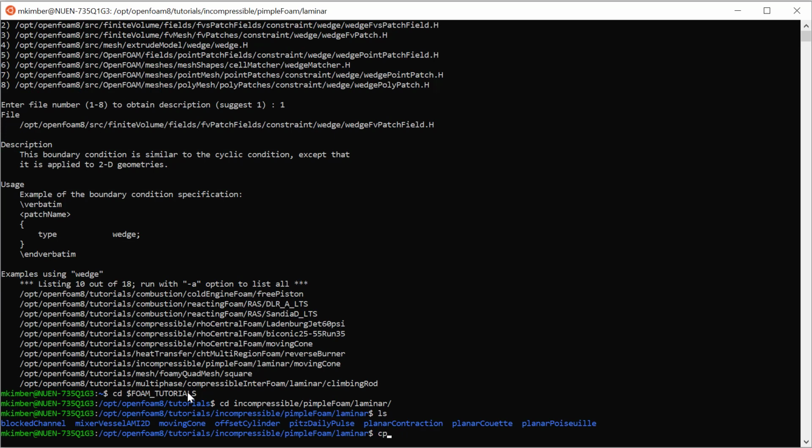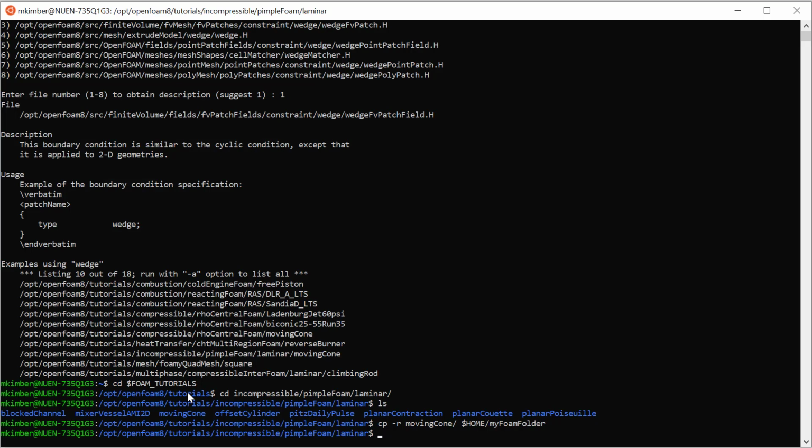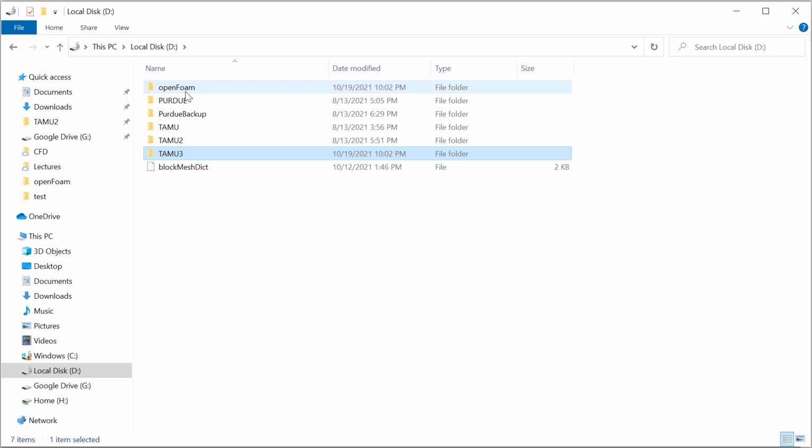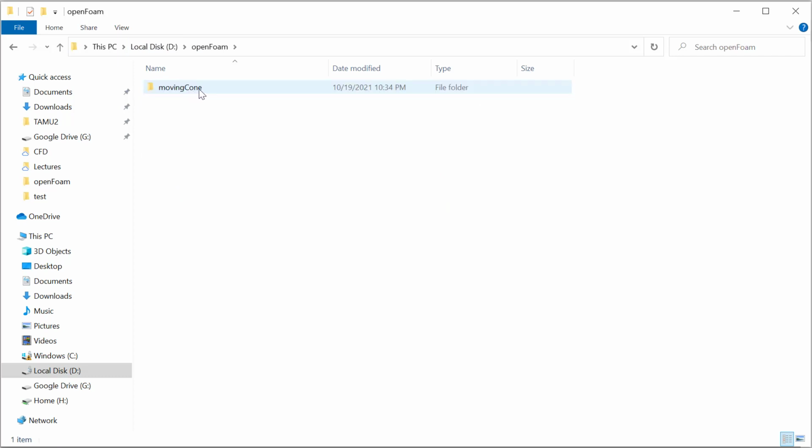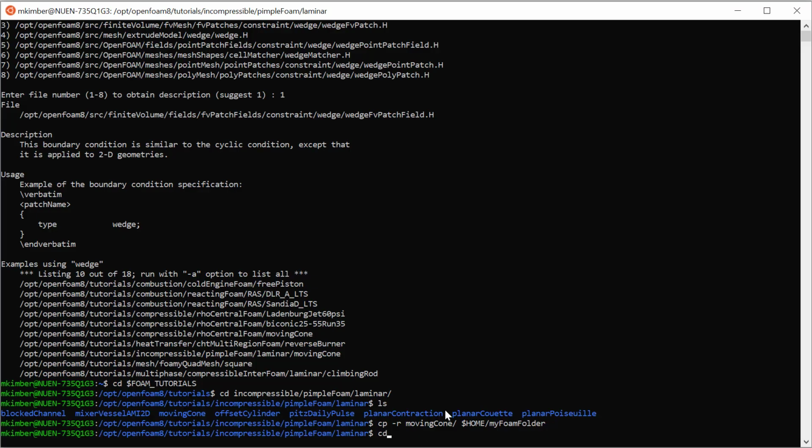And what we're going to do is copy this entire directory, movingCone, to our home, and I have a pointer here that goes to another directory. And as I go to that location, I now have a folder called movingCone, and let's go to that location and let's run this and take a look at what we have.